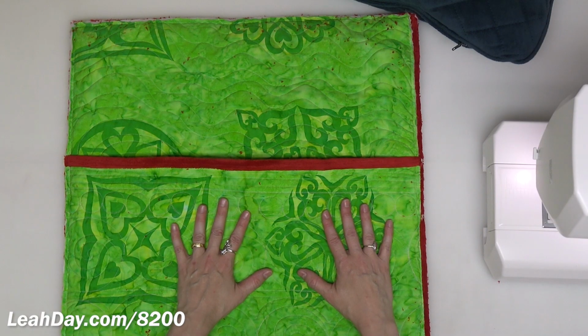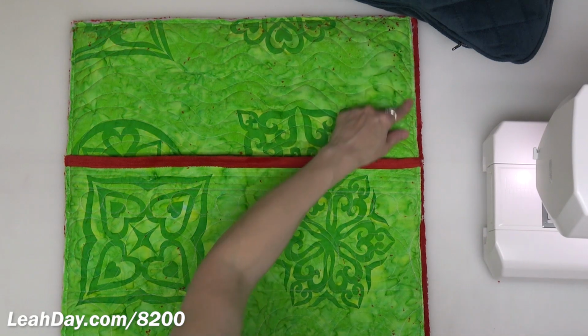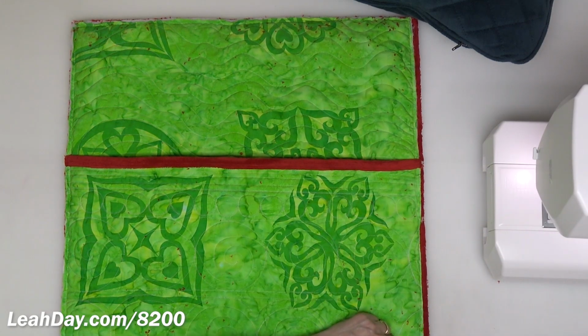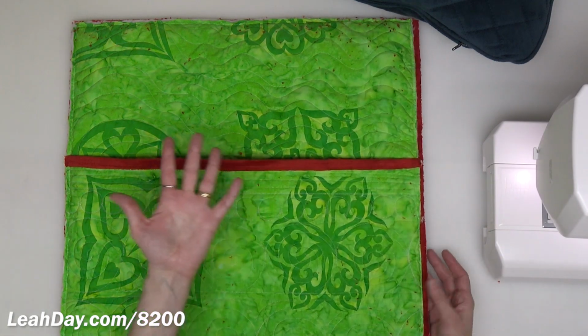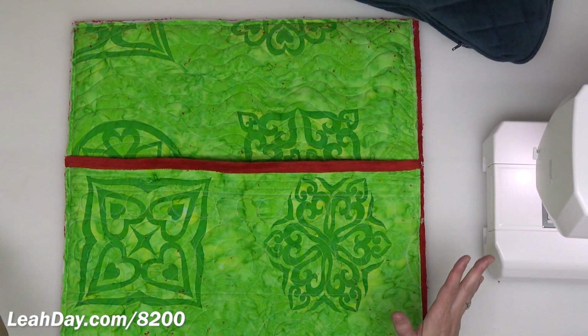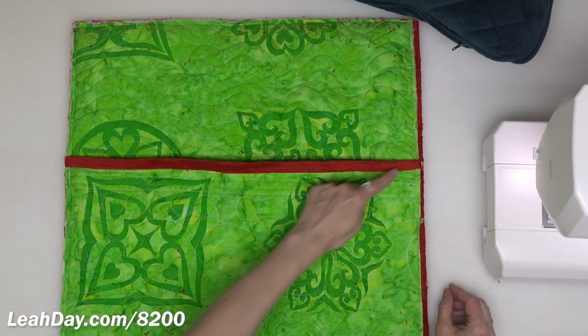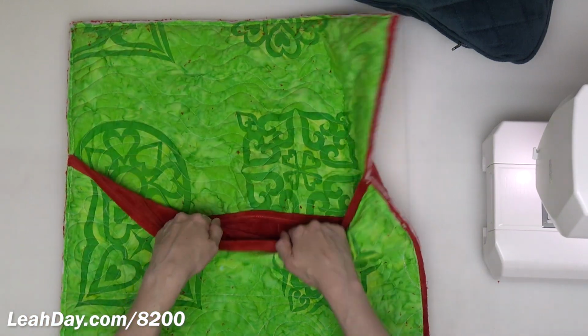So there we go. I've got my pillow cover stitched. I did find that this edge, for some reason, slipped outward. I think probably because there's minky on both sides. Maybe I didn't cut it accurately. Who knows? But it ended up working out fine. I did do an extra line of stitching all the way around just to reinforce it.